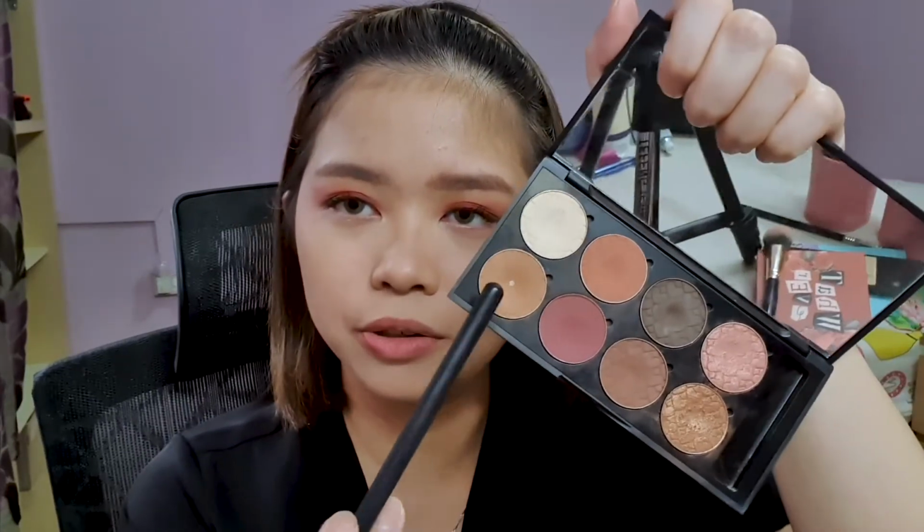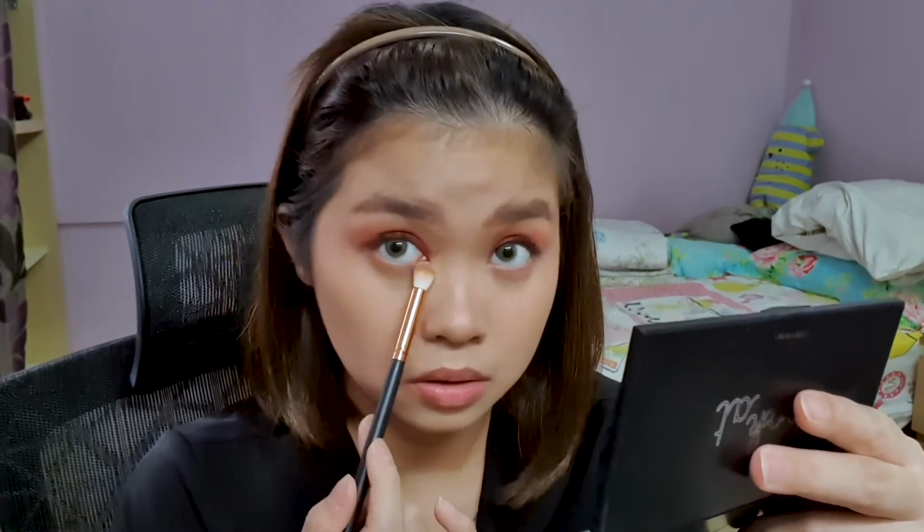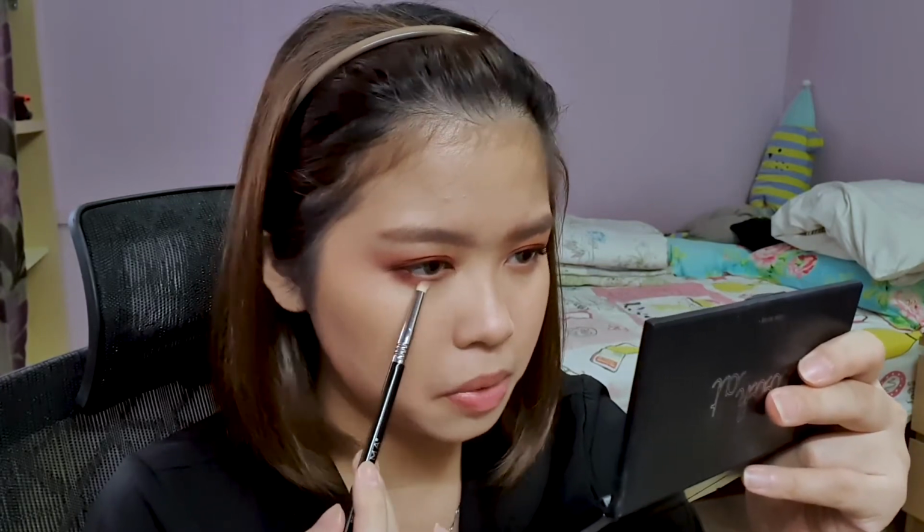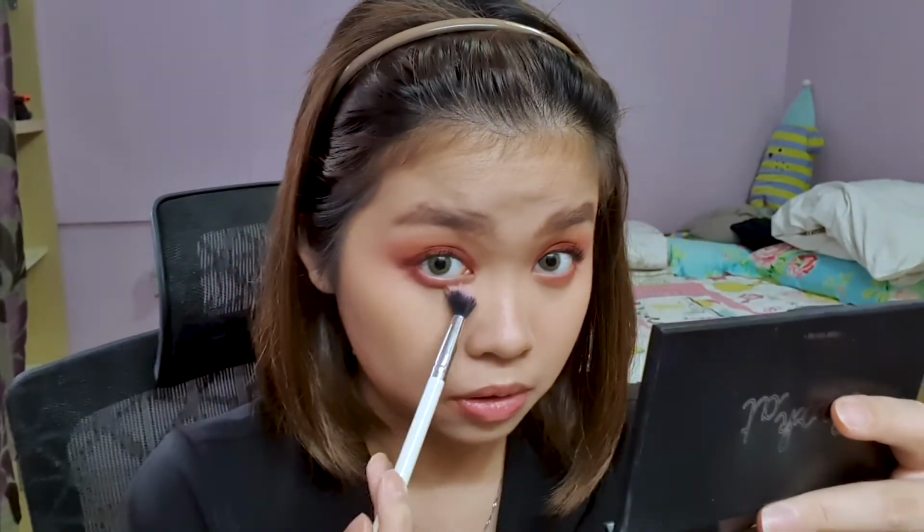I'll be going back into the same brown shade over here and just running it underneath my lower lash line this time. So here, and just so now we're going to take this color Bad Guy and we're just going to run it underneath my lower lash line on a very precise brush like this. So we're just gonna start here and put our focus here and just slowly bring it in, ever so slightly, until like here. Yep. Also now I'm gonna take the same fluffy brush and just fluff it all out along my lower lash line.